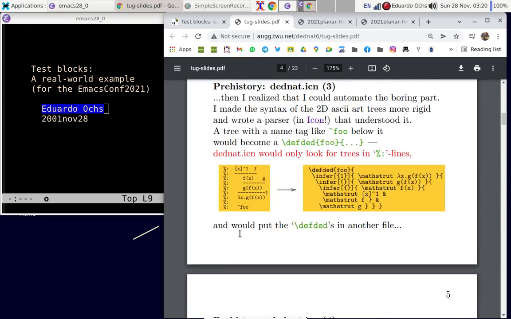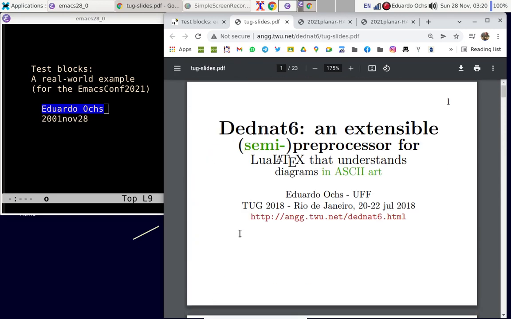And Dednat6 is very extensible, so from time to time I create more extensions to it, and sometimes I have to draw new kinds of diagrams, and they are very boring to draw by hand, so I create new extensions to draw them. And I'm going to show how I use test blocks to document these extensions.